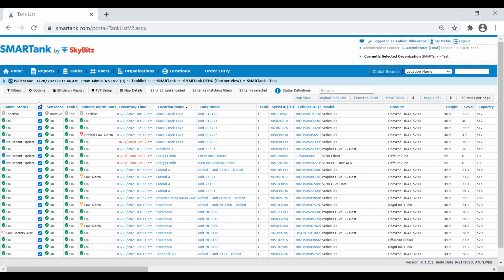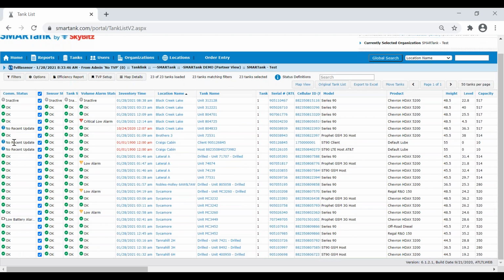Some of the things that I recommend you look at every morning when you pull this up is to look at the different alarm statuses. The first one we're going to look at is the communication status. You want to see if there are any that have a no recent update status or low battery alarm. This will let you know that a unit has stopped communicating.